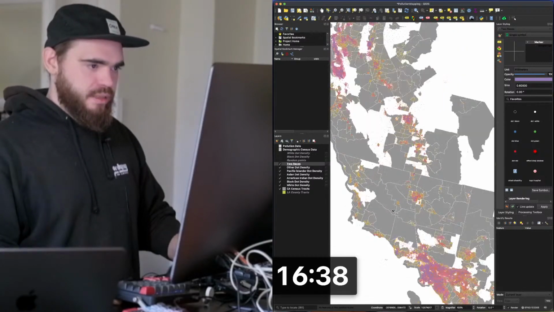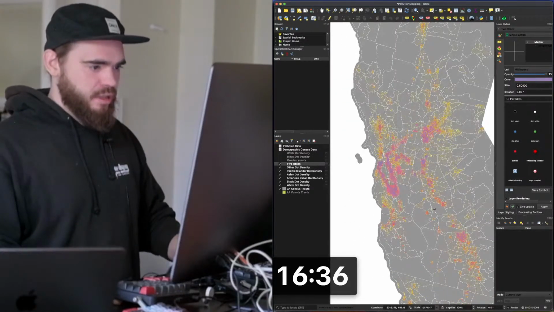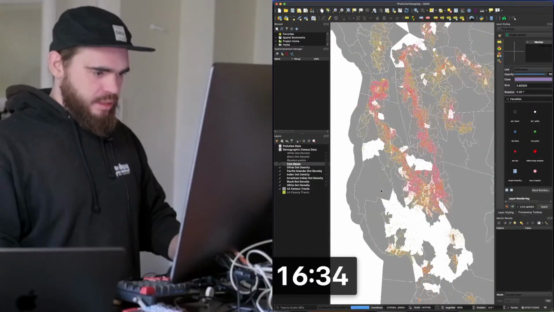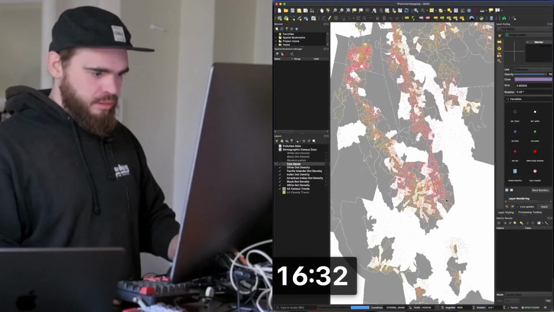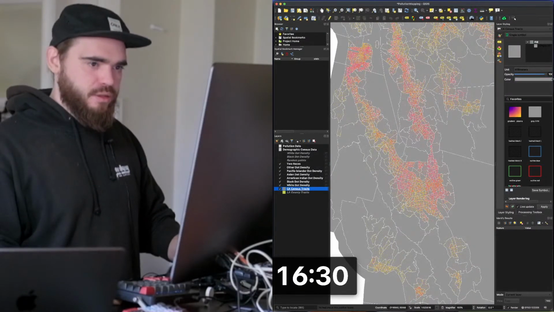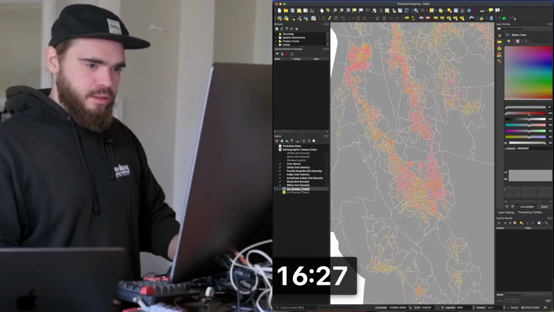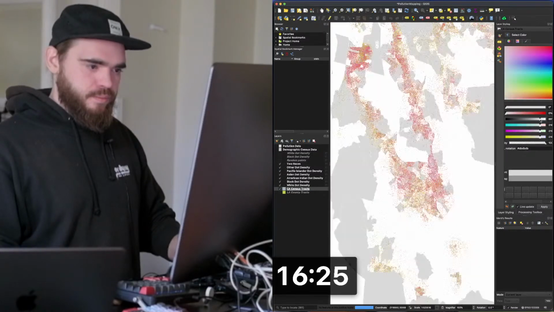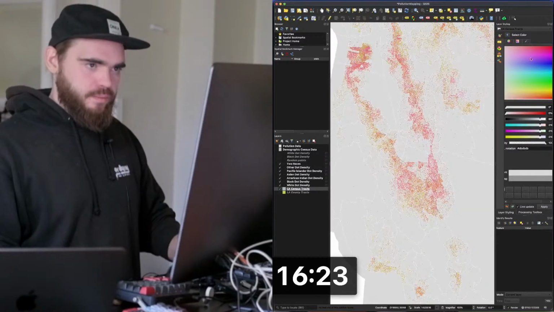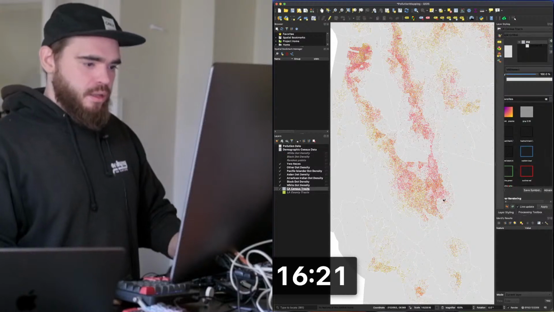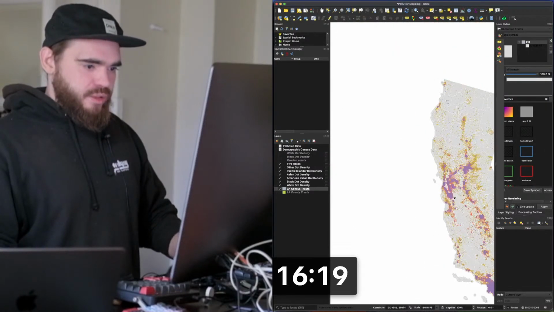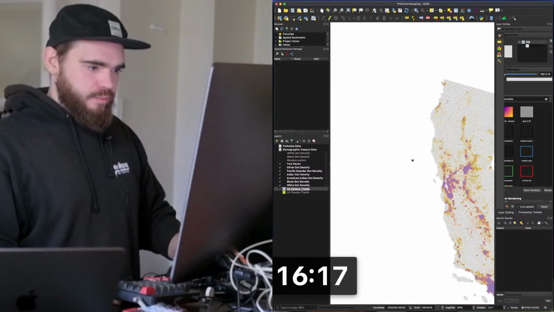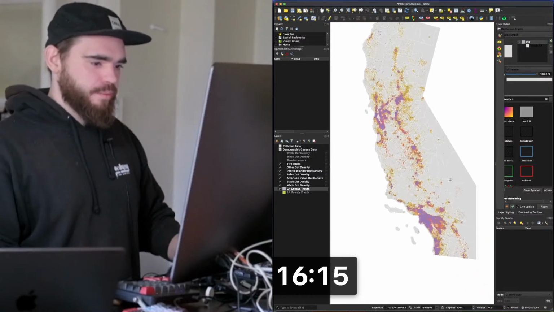All right, so that's actually kind of an interesting, fun color scheme. This is where people live. And let's make this a little bit more white. Right? I like this view better. There we go.